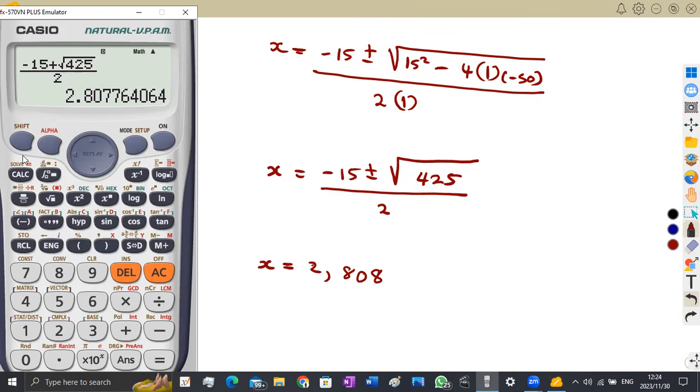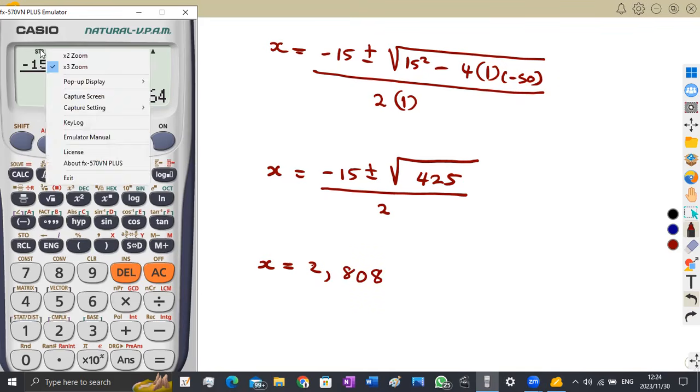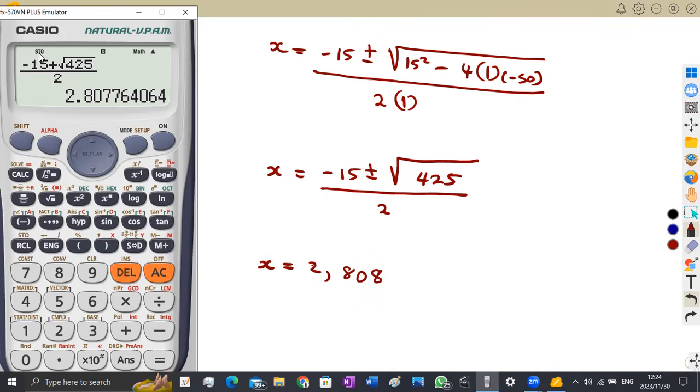To store a certain value so you can use it later on, you press shift, then the store button, which is written STO on top. You can store it in any of these letters: A, B, C, D, E, F, X, and Y. In this case, I want to put it in A, so I'm going to press this one. My answer is now stored in A. I'm going to use it later on. That's why I'm doing this.